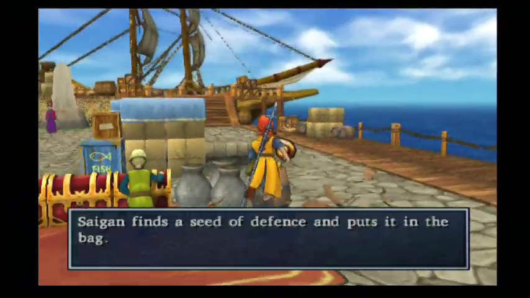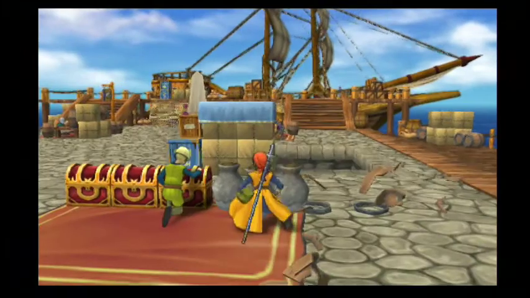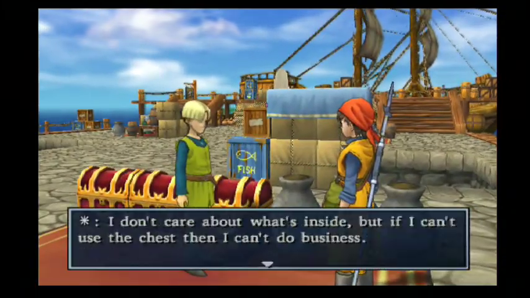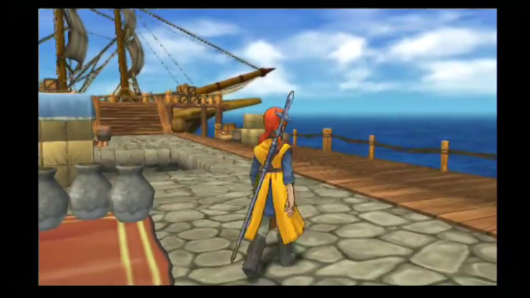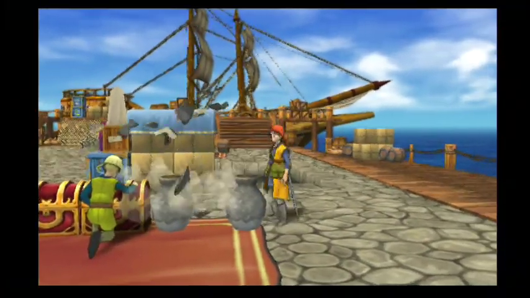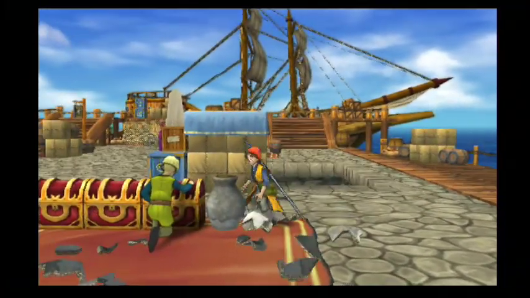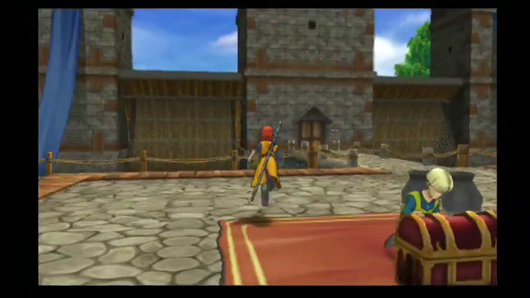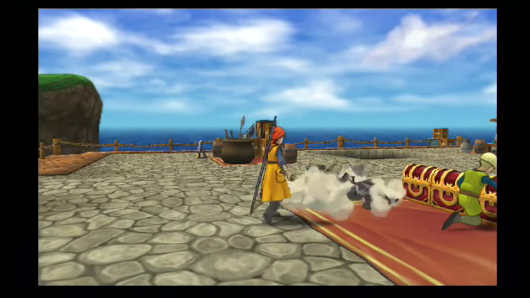Some strong suggestions that we're going to be needing the Thieves' Key shortly. No. I just wanted to break your pots. I don't really care what you have to say. I'm going to throw this at your head. Ha! And I got a medicinal herb for it. Fantastic.